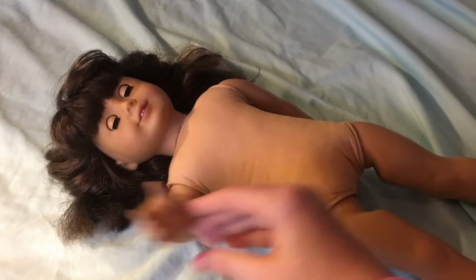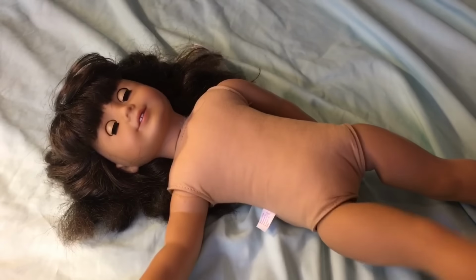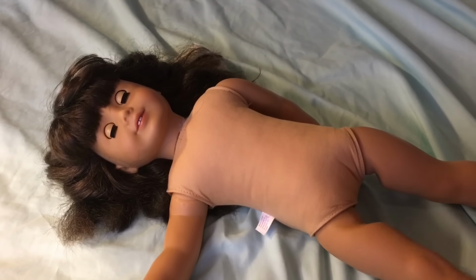Her skin, but almost none of her stains would come out. So I'm gonna try a baking soda trick and see how that works.